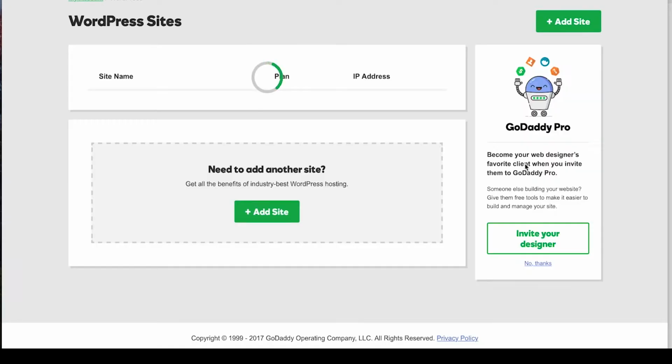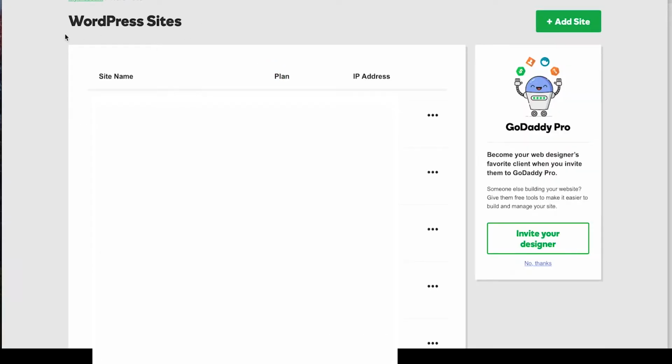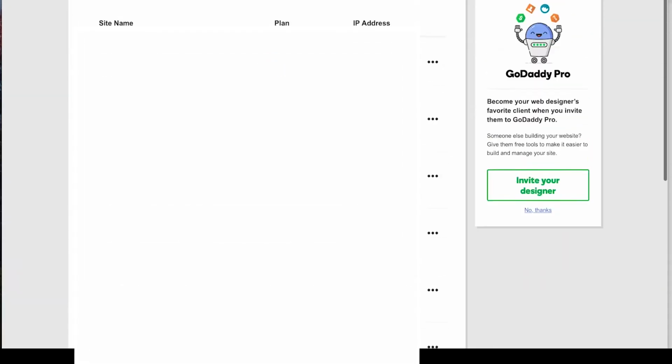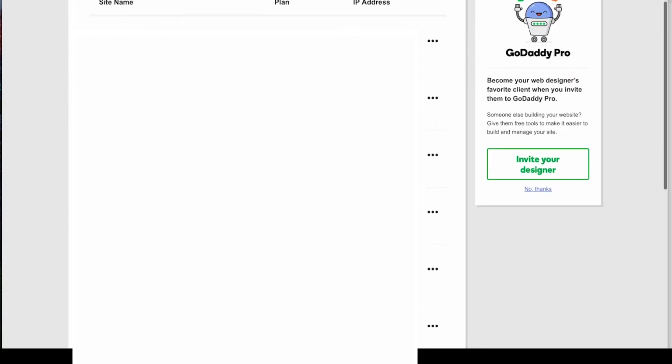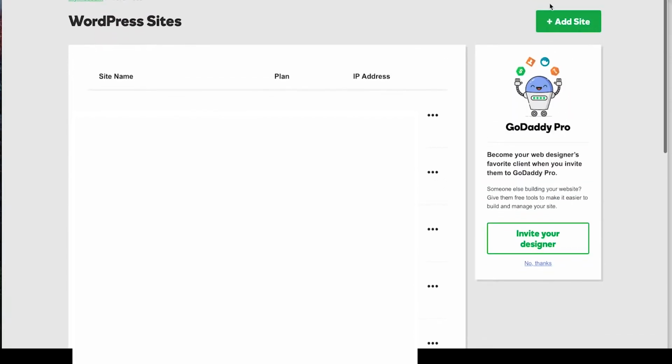This might take a second. If any of these load times are long, I will just scrub through them so you don't have to endure all of the seconds waiting that I did. Alright, so you can see these are a lot of the staging sites that we do for some of our clients. This is always where they start. That way, by having them on a temporary domain, we are able to give them the URL link so they can see in real time our progress on their project.